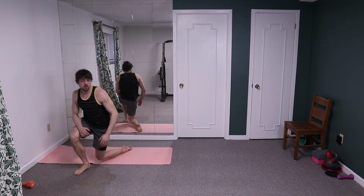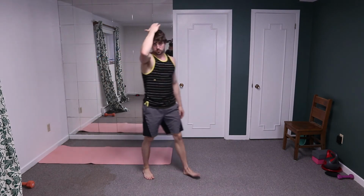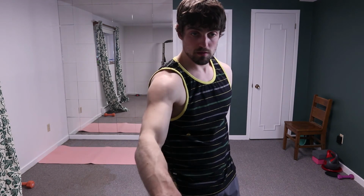Okay? It's a little bit hard on the head, so if you put a towel under your head, that'll make it a little softer. And then challenging yourself to transition from position to position. And then how slow can you go? How controlled can you go from the teddy bear to the crow and then back from crow to teddy bear?